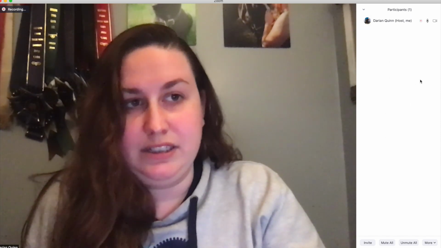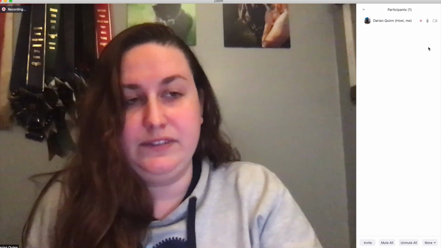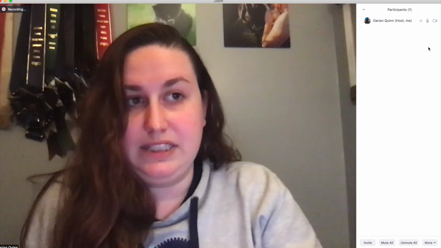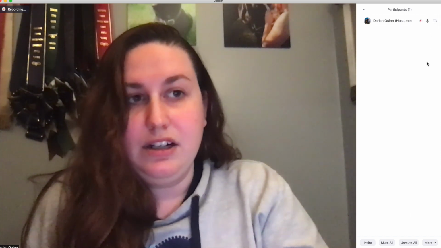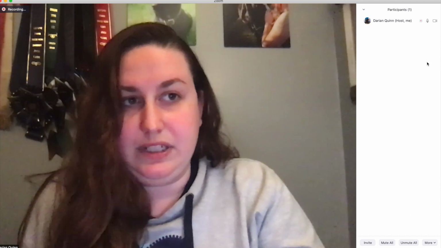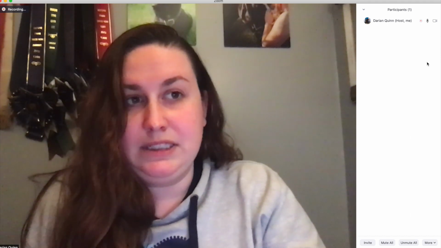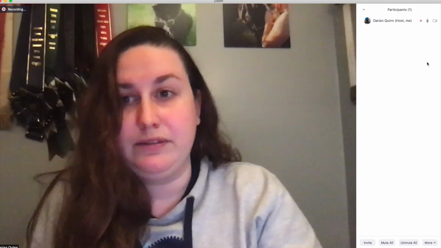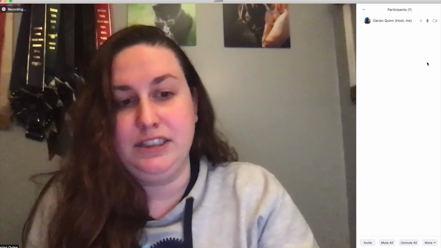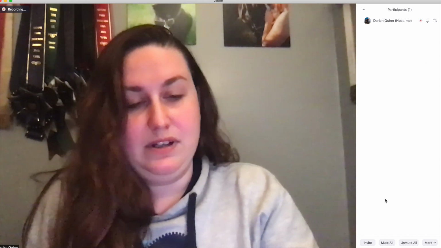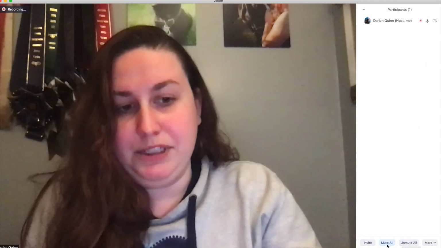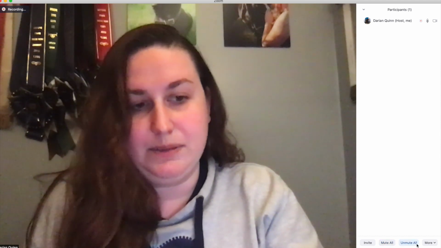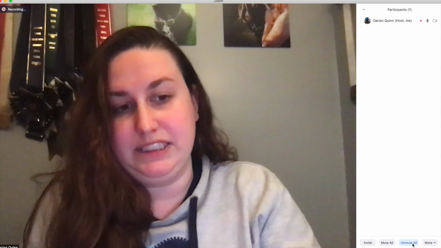On this panel, you can also mute and turn off video for individual participants. You can do that by pressing the microphone that you can see moving right there, or by pressing the video to turn off video. You can also unmute participants, but you cannot turn their cameras on. You can press the camera button and request that they turn their camera on, but you can't turn it on for them. Down at the bottom here, you can mute all of the participants all at once by pressing mute all, or unmute all of the participants all at once by pressing unmute all.